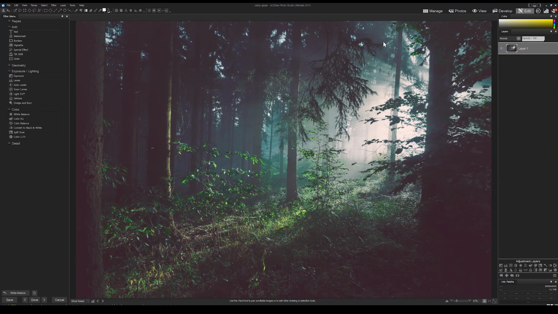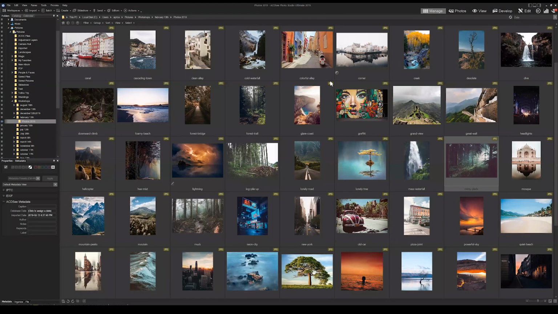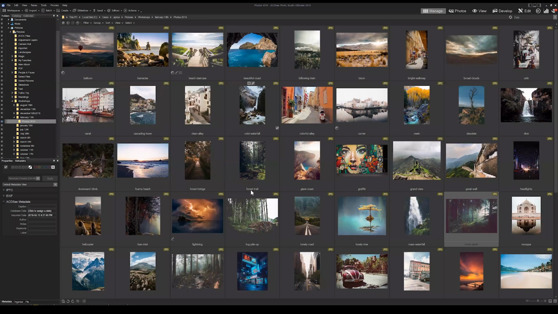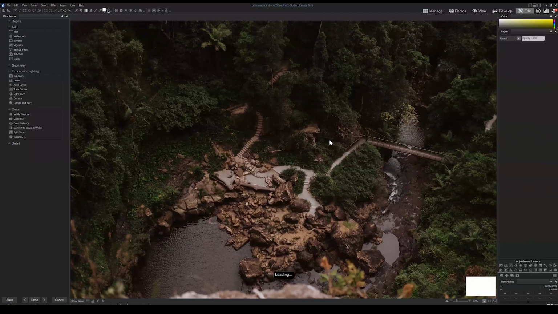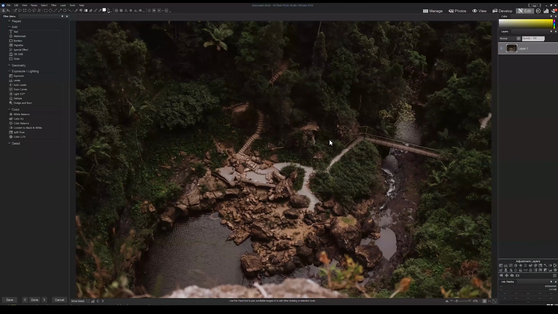Anyway, before we close up, because we're already an hour into this, amazingly, I want to talk about actions. Actions are quite simple, so it's not going to take too much time to talk about them, but they're an extremely powerful tool. So let's do that. I'm going to navigate to a different image, and I think that I've talked about actions quite a bit in the past couple of years, so I think we can give a pretty succinct description of this. I'm going to open up a different image, doesn't matter which, and let's open up the Actions browser.